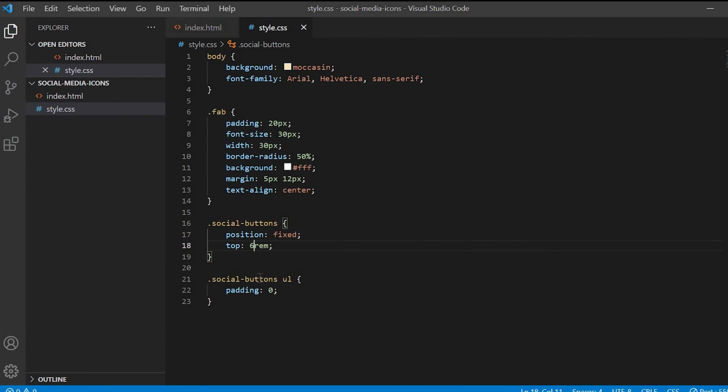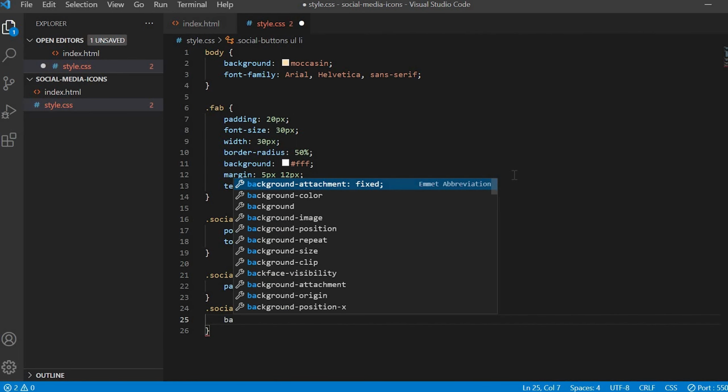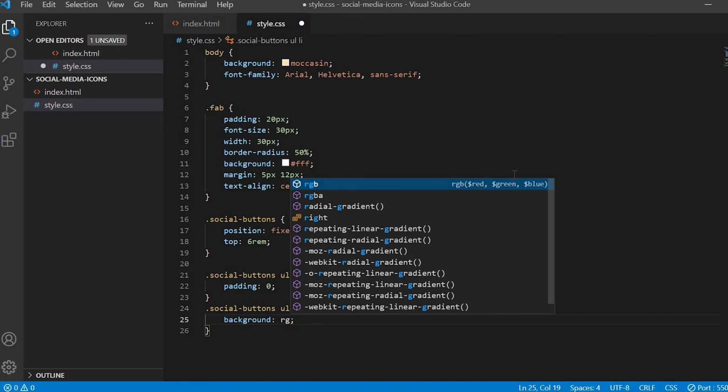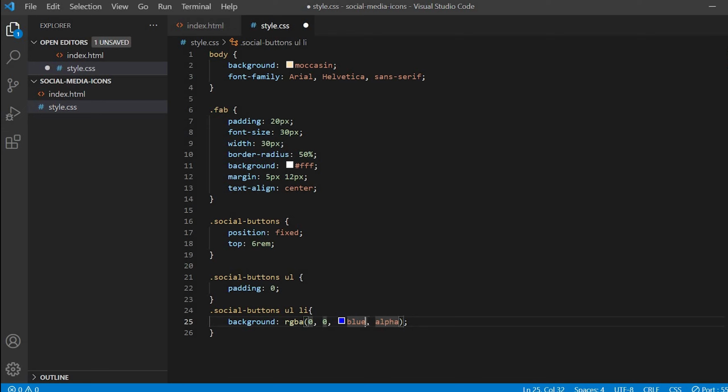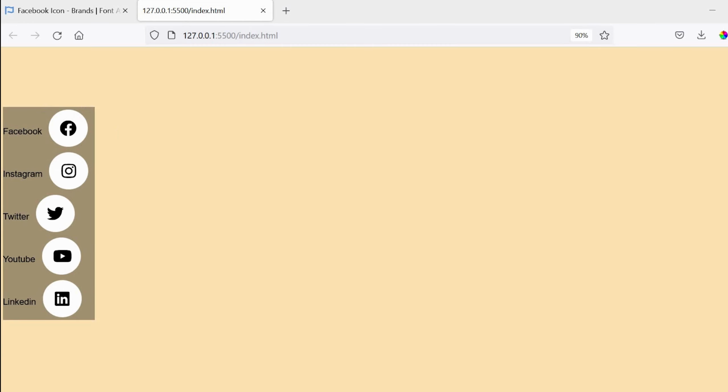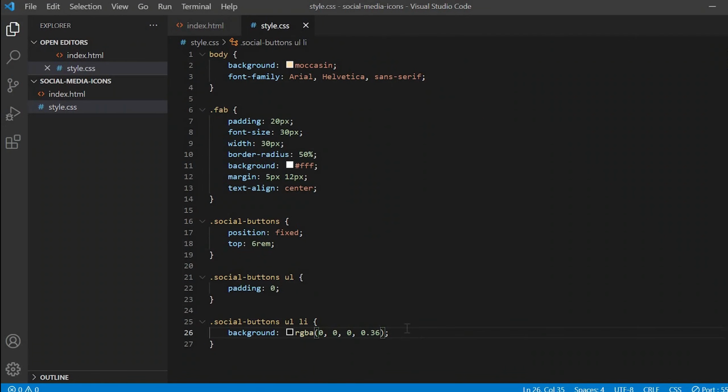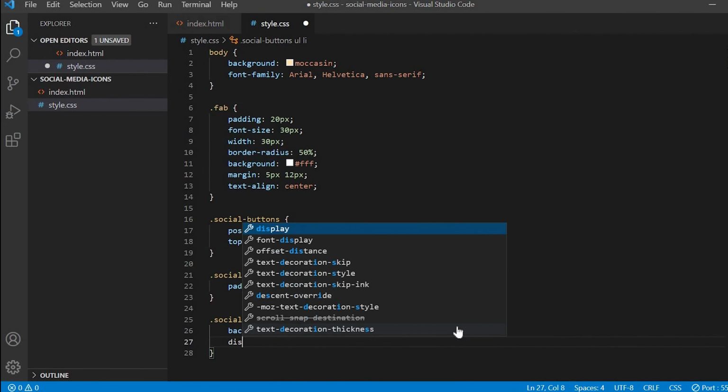Next, we'll move on to the li. And for the li, we'll set the background as RGBA 0, 0, 0, 0.36. And we'll add some other styles like display block.